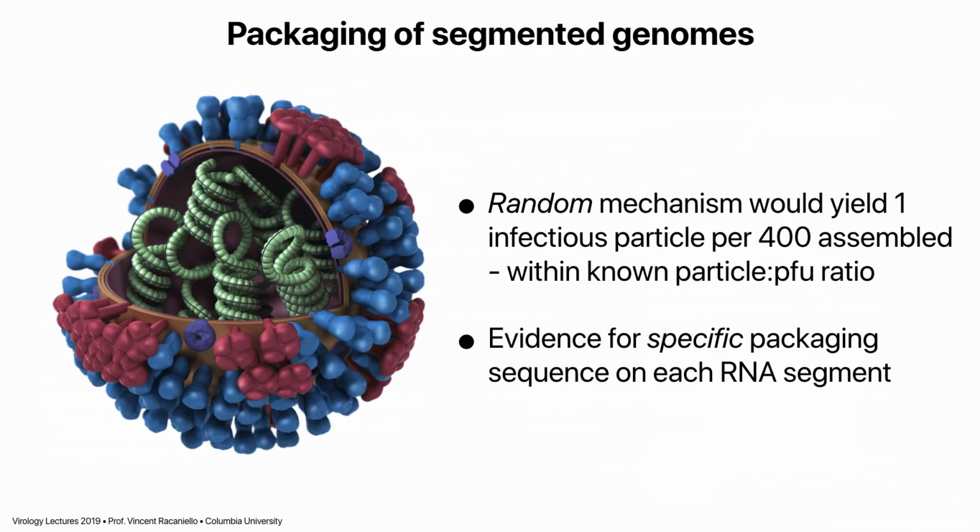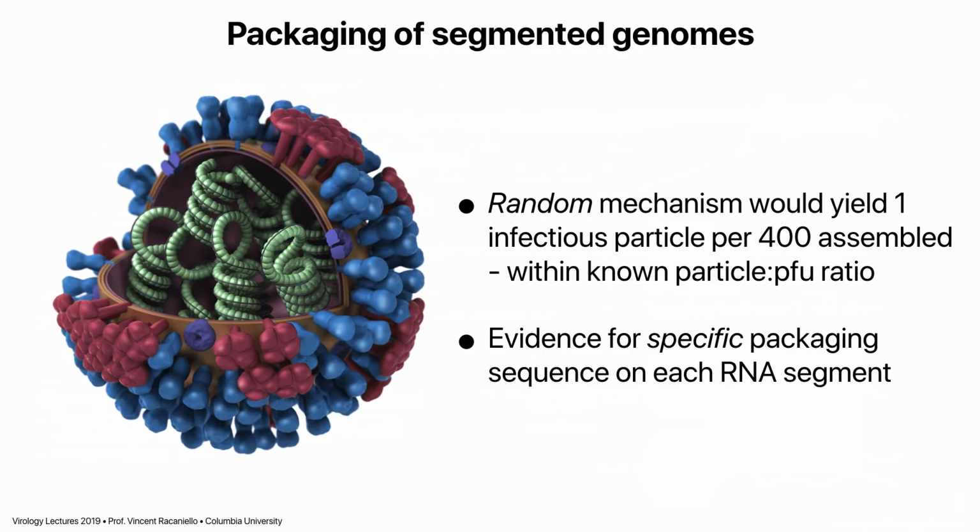Influenza virus illustrates another issue, and that is, if you have a virus with a segmented genome, how do you make sure that the right number of segments get into the particle? So for a single genome, it's kind of easy. You just have a packaging signal that pulls it in. But here we have 8 segments in influenza viruses. And how do they get in? Well, for many years, people thought it was just random. The virus just packaged any 8 viral RNAs in the infected cell. So imagine in the cytosol, you have all these RNAs that have been coming out of the nucleus. And when you bud, you just pick 8 of them.